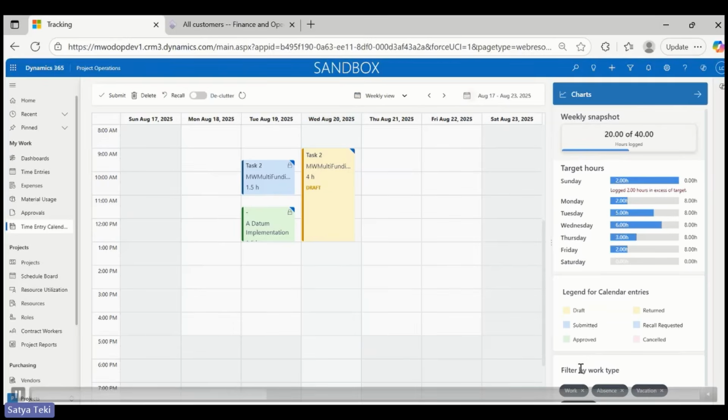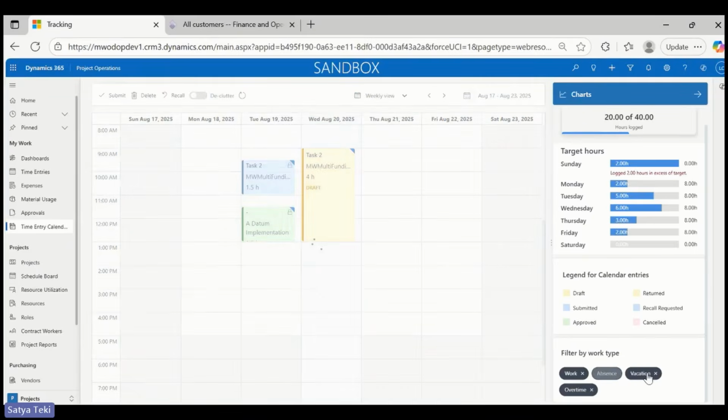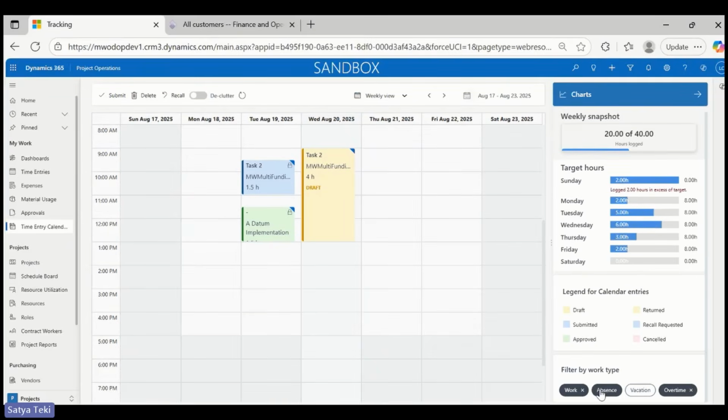If you scroll down, you can also filter by work type here, which means you can just select work or absence or vacation or overtime and see how many hours have been logged in the snapshot.